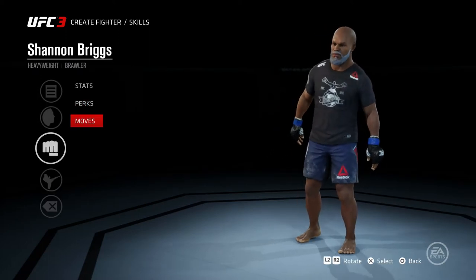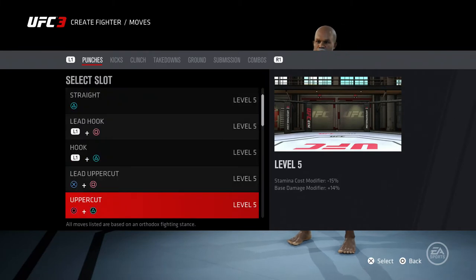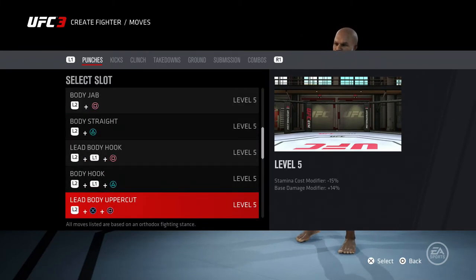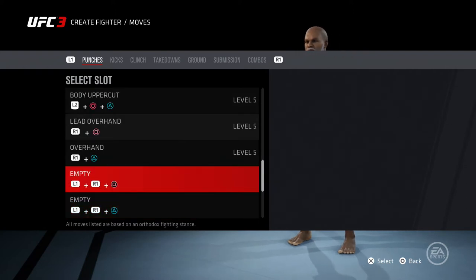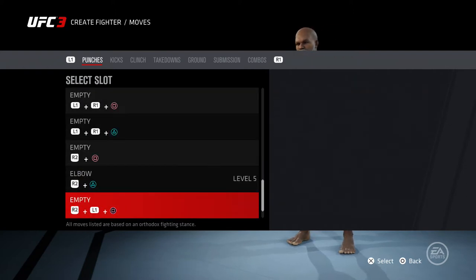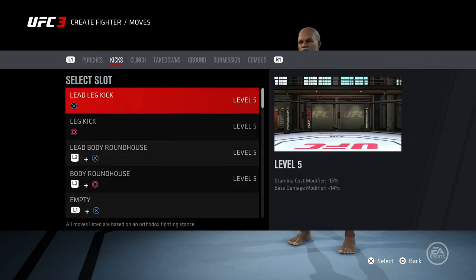But moves, I put everything boxing-wise on level 5 because I want my Shannon Briggs to have really heavy hands. But I didn't go crazy. I didn't add any spinning back fist or anything like that. If anything, if I thought he was going to throw something unorthodox, I thought he would throw maybe a rear elbow in there or something. But that's really all I got.